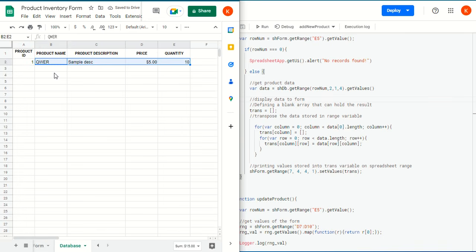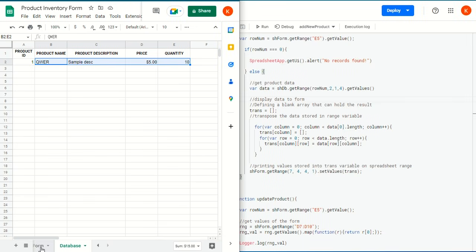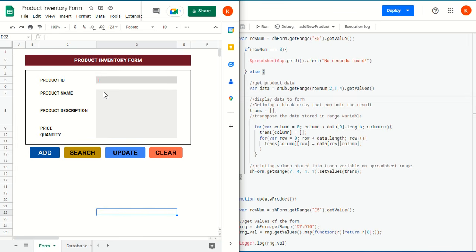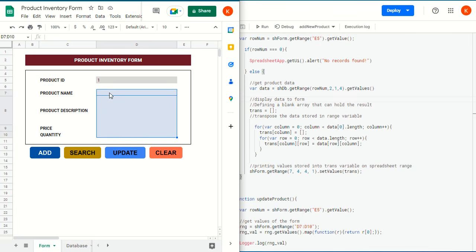As you've noticed, the data is in a row format, but in the form, we should display it in a column format, so from left to right, displayed from top to bottom.